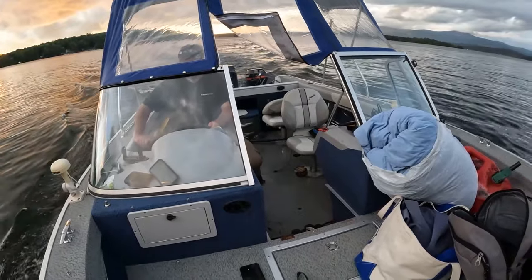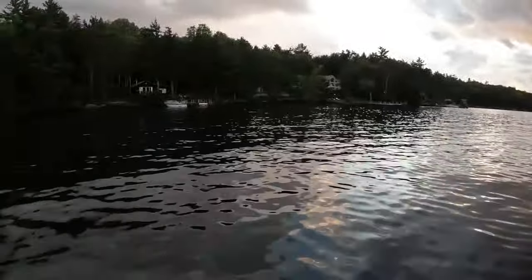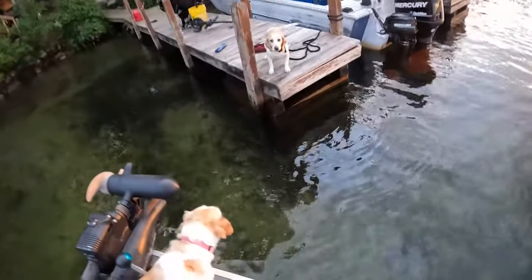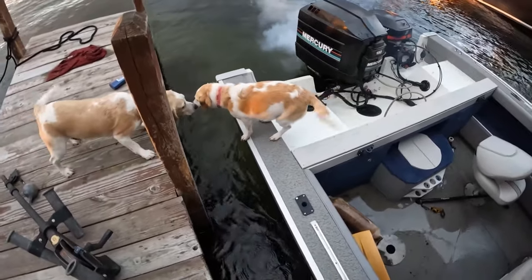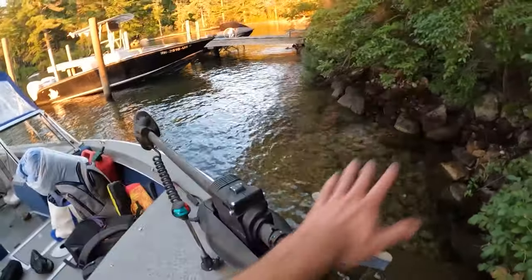We're going in on the 150 now. Kelly, we're sinking — no, not a joke. Let me off the sinking ship — if you get off that boat you will sink it, stay on! It's still a good deal, guys. The trolling motor blocks the lights so nobody can see our lights on this side. She's made it! That's going to end today's adventure. The boat is still a good deal, we've got some work to do on it. Next time you see it it should be a beauty, but I don't know if we're keeping the 150 — we might sell it and get like a 90.